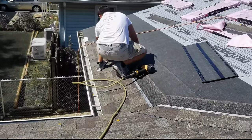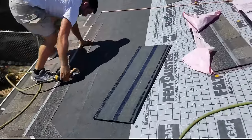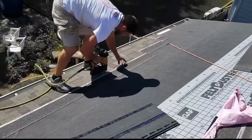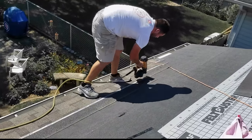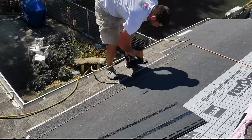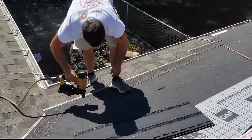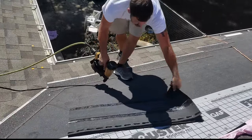When I do this, pretty nice and straight right there. Add an extra nail, because that one looked like it blew through a little bit. Shingles are getting a little hot. There we go. My gun was a little low too. These guns have a nice little adjustment on them.